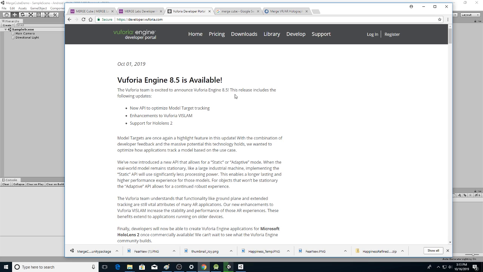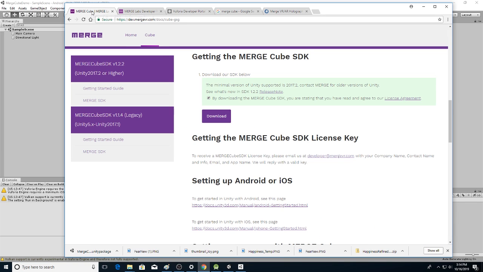Originally Vuforia was a separate thing. If I wanted to use it with Unity, I had to download a separate asset package and install it into Unity. And now Vuforia is just a Unity package. So when I get Vuforia, I'm not getting it from the Vuforia website, I'm getting it from Unity, which makes it marginally easier, marginally. One thing I still have to do through Vuforia, though, is register as a developer. And I actually have to do that twice because Merge has its own SDK, and I have to register as a developer for Merge as well.